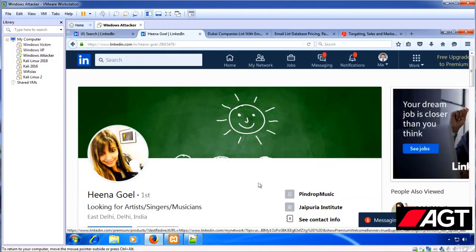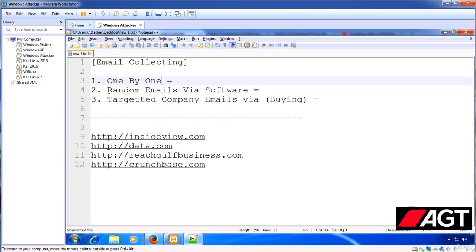The second thing is gathering random emails. Now what are random emails? There are some software tools which gather emails for us, where you can fill in something like business, Alibaba, real estate, doctors, and it will keep on finding emails for you all across the globe. Maybe a doctor from China, maybe a doctor's email from the US.